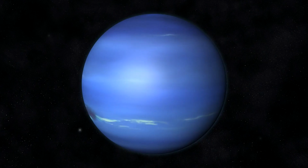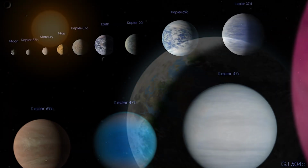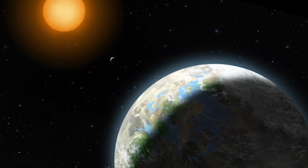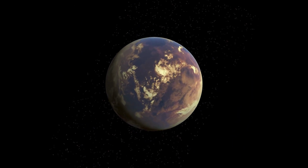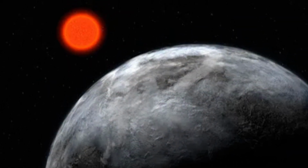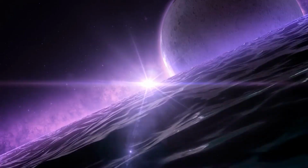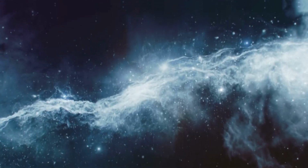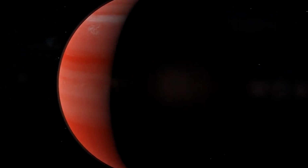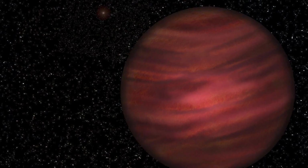Neptune-like refers to gas planets that are around the same size as Neptune. Super-Earth. It's plausible that these worlds are rocky and substantially larger than Earth, but it's not known if they have atmospheres or not. Terrestrial: a world located outside of our solar system that is predominantly made of rock may or may not have atmospheres or oceans on its surface. The discovery of planets outside of our solar system has thrown light on a number of elements of planets that make up our galaxy, which is both fascinating and even worrisome.